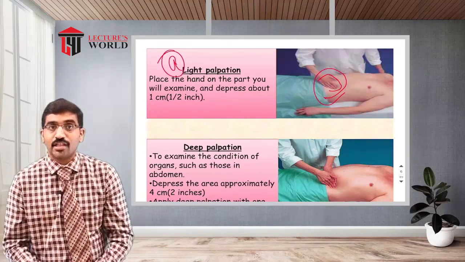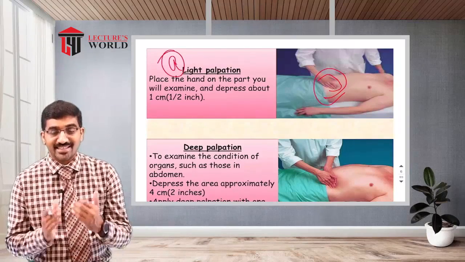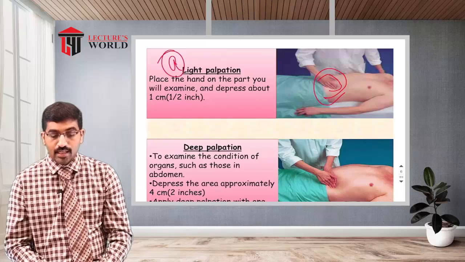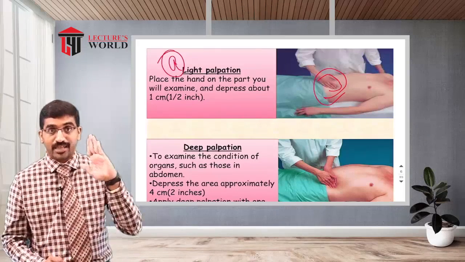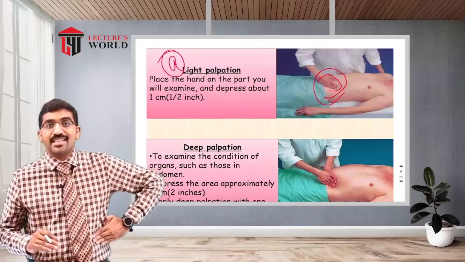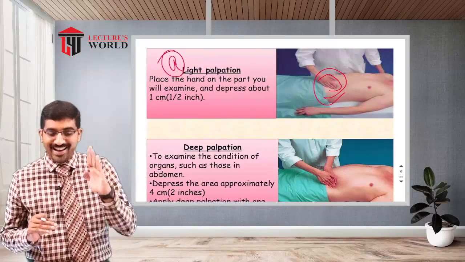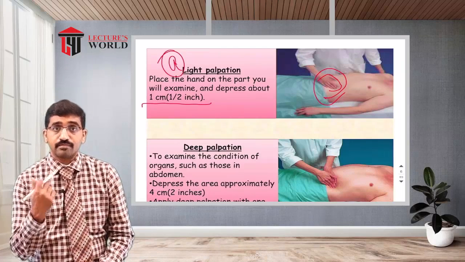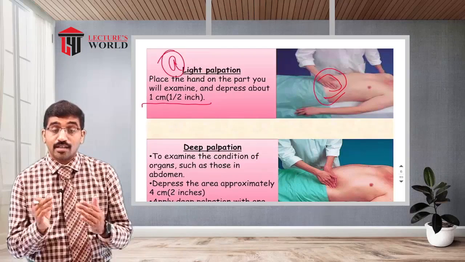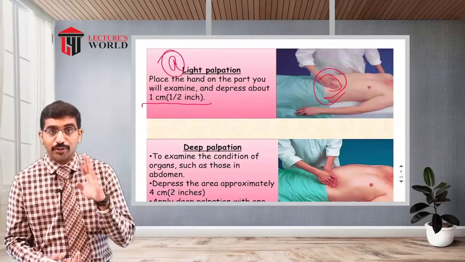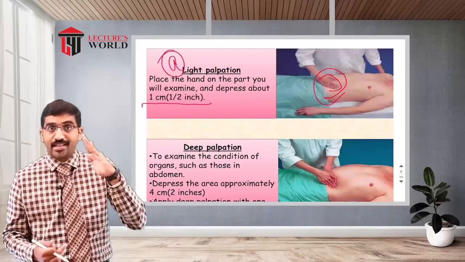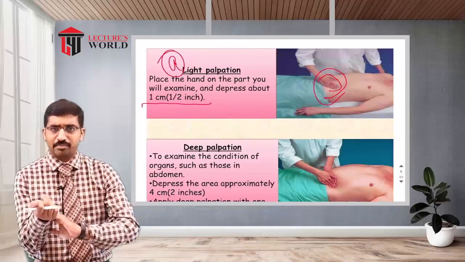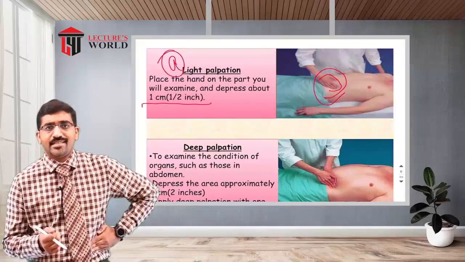In the procedure you will learn how to palpate. In the theory class I cannot show you that palpation completely, but still I can tell you how to palpate. For example, I keep this finger on my abdomen and I go lightly, about 1 centimeter or half an inch. You may doubt how to understand 1 centimeter. We are not going to measure. Depress in the sense that you press in a little bit, not very deep. Lightly you just press, so you also understand it is very light.